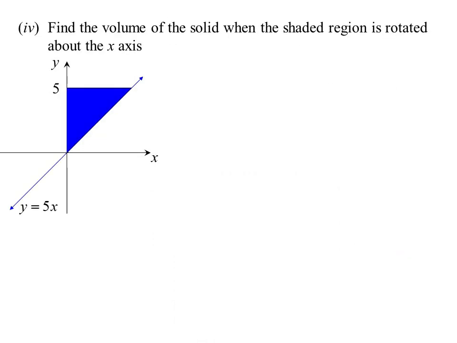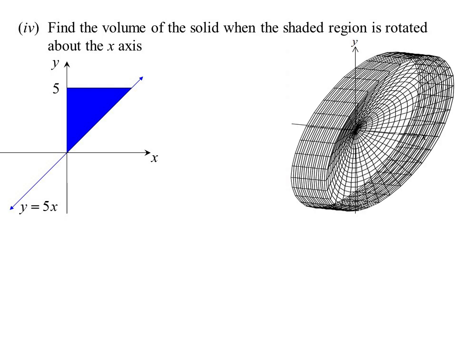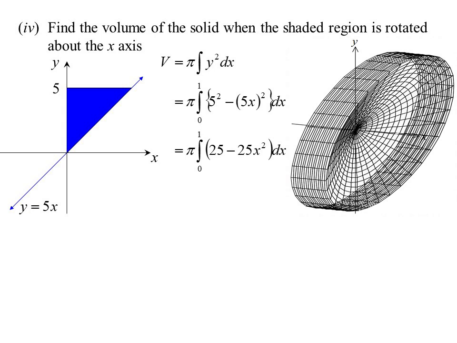This shaded region, so I've shaded it in blue there, is going to be rotated around the x-axis. Yeah, your eyes can play tricks on you with this one. Is it pointing out? Is it pointing in? But basically we've sort of bored a hole out of a cylinder, so that hole is a cone, if you like. So extracted a cone out of the cylinder. Much like when we looked at area, we just go top boundary minus bottom boundary. Now we're going around the x-axis, so the top boundary is the line y equals 5. The bottom boundary is the line 5x.